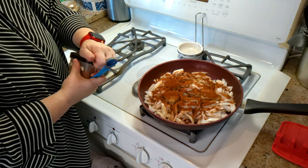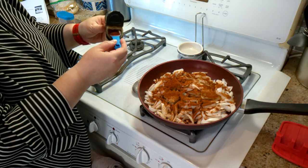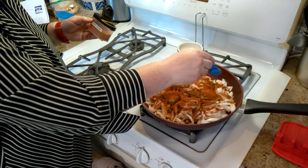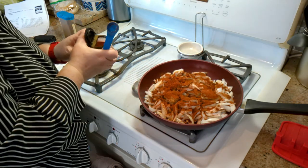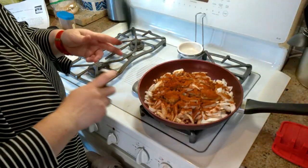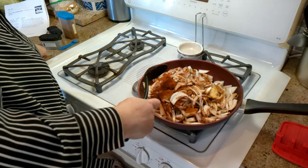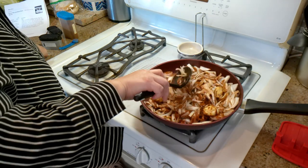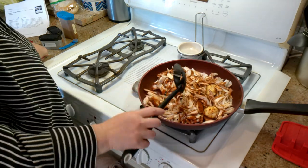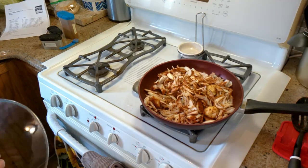And then I'm going to add in cayenne pepper just because we do like a little spice, which you'll know if you watch our show, but just omit if you really don't like any spice. But I'm only going to put in about a half a teaspoon. We like spice, but I don't want my mouth on fire. Okay, now we're going to stir this up. And that garlic puck will melt down with that as it cooks. And we'll let that saute for probably about 5 minutes or so. Just get a lid for that.